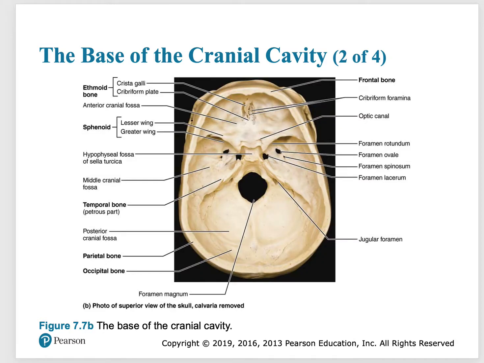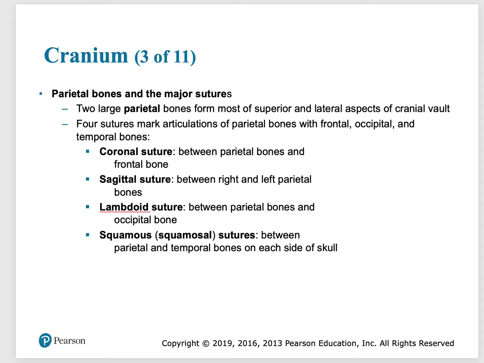All right, so here is a non-color-coded skull. So now let's go through our sutures. I just don't want to make it too long for you guys. Let's go ahead and go through our sutures. So our two parietal bones, remember, those are the bones on the topmost part of the skull. These are separated by four different sutures that we have. So first of all, we have the coronal suture. This is between the parietal bones and the frontal bone.